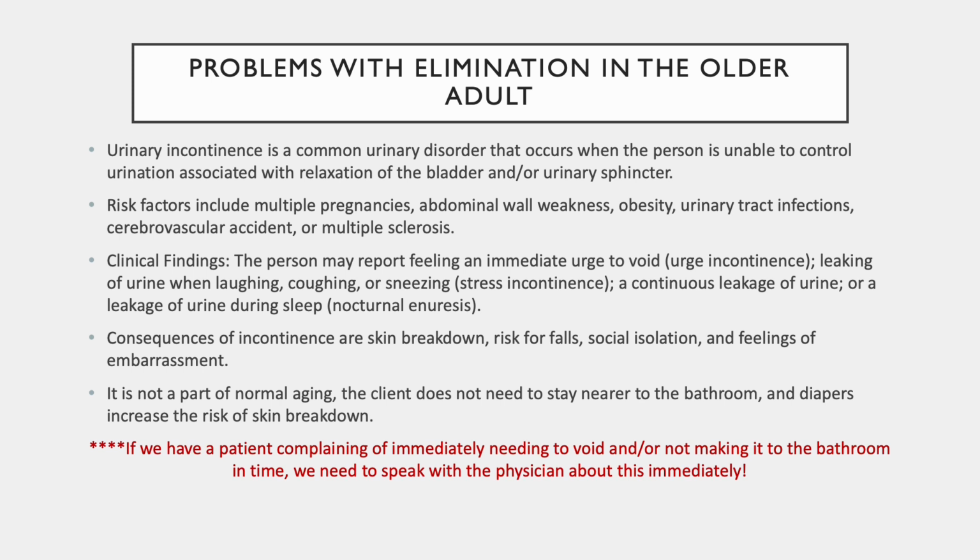All right, problems with elimination. Whenever we have problems with elimination, please know what problem could be consistent with that type of elimination. Please know the different types of incontinence. I've pretty much put all of this here for you. Know that if we have someone who has immediate need to go void, know that if that same patient still has problems making it to the bathroom in time, once they've been alerted, that this has to be announced to a physician immediately. This is a problem. This could be many things, but it needs to be addressed, so we have to get a physician. So look over them, understand them, commit them to memory, understand what's in red, and go to the next slide. It's all here for you.